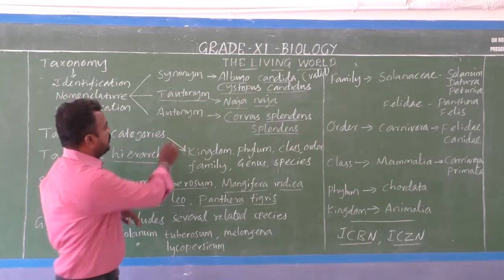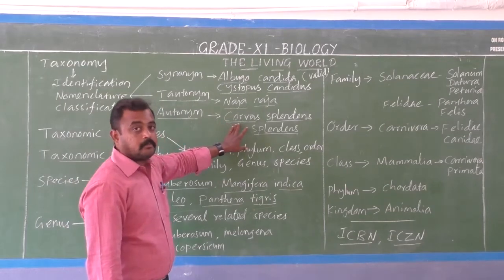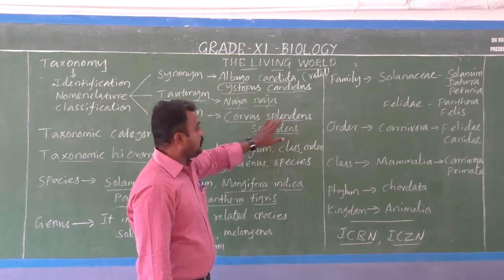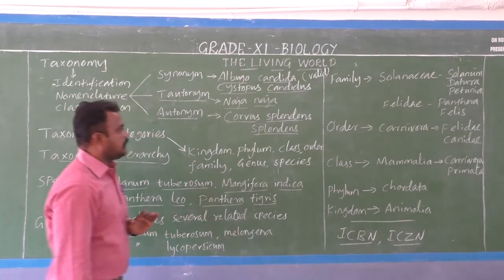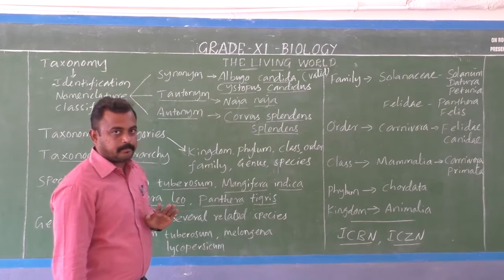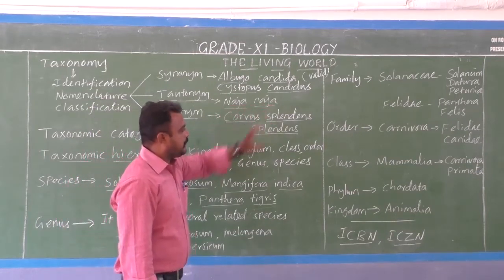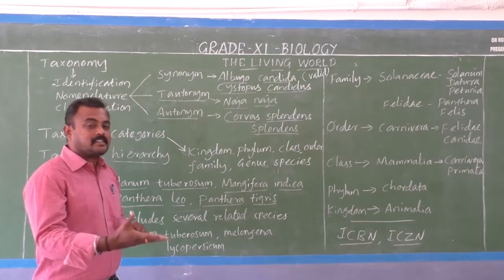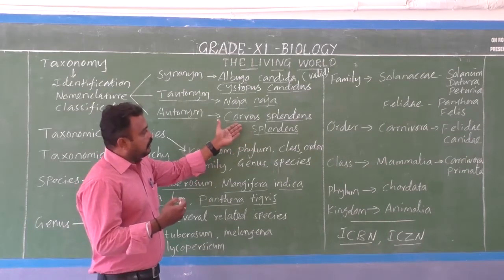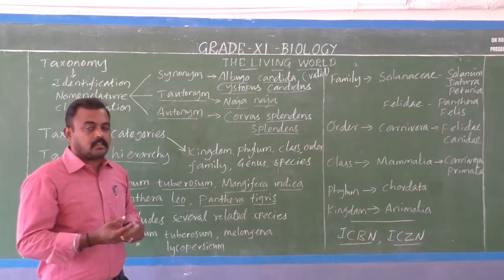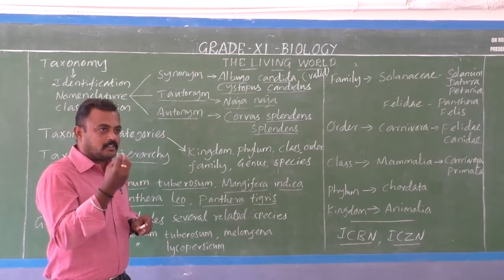Next one, autonym. It is trinomial nomenclature. Here, the genus name is present, the species name is present, and we have a subspecies. Corvus splendens splendens. It is the scientific name of the Indian crow. Actually, Corvus splendens is present somewhere else in the world. Another one, a subspecies, we have. That means it has some slight changes, minor changes. Which one? Indian crow, which has minor changes. Right?